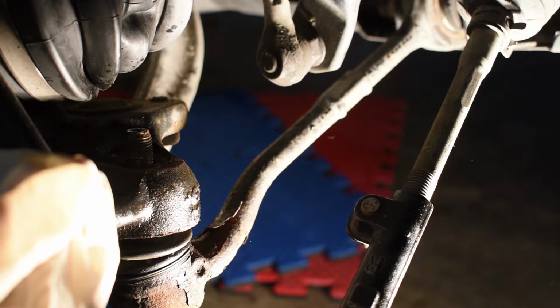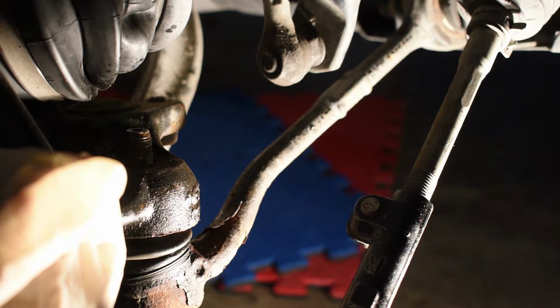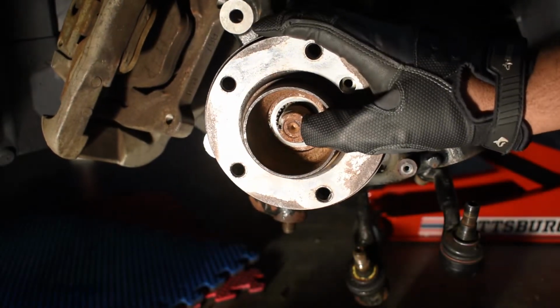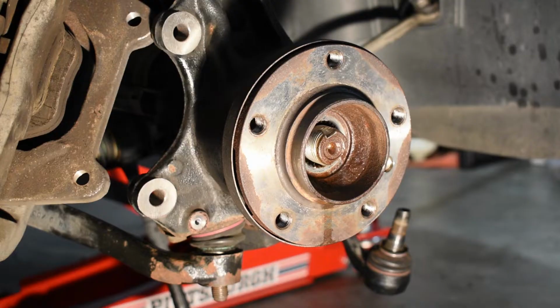Now we're going to go up and remove the last thing, which is the strut bolt, which is up right above this. Before we remove the steering knuckle from the strut mount and drop the steering knuckle, we have to remove the axle from the hub.